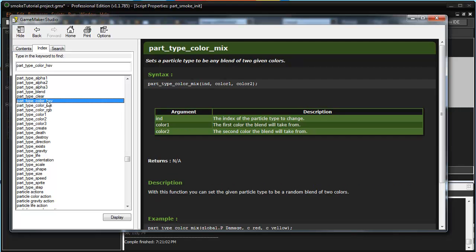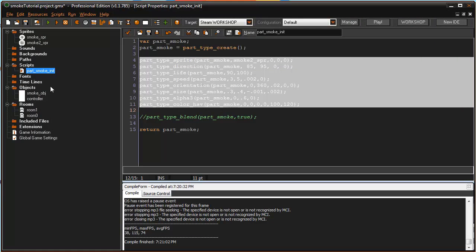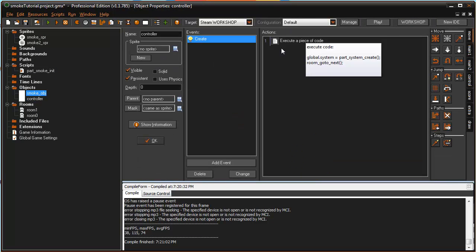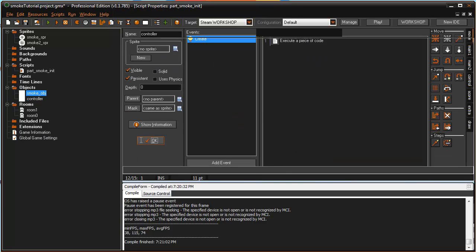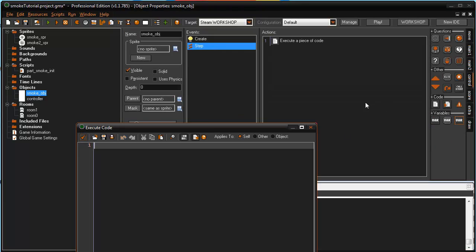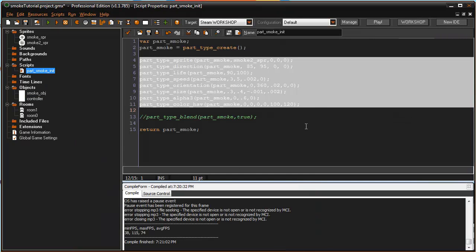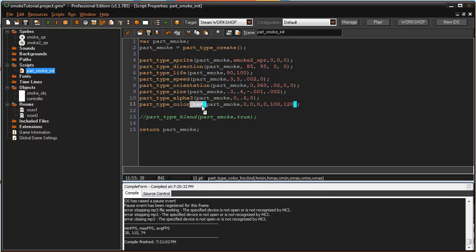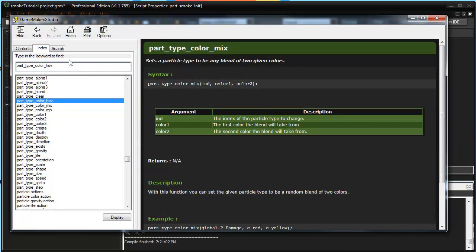But color, for instance, well, if we go to the step event and we wanted to change the color of it on the fly through some user input, how would we know, in the original particle settings, if we chose color, hue, saturation, value, or RGB, or one of the three other color things? How would we know that?